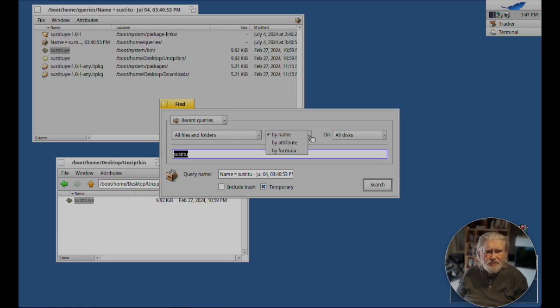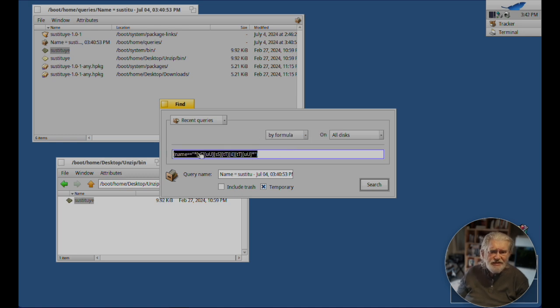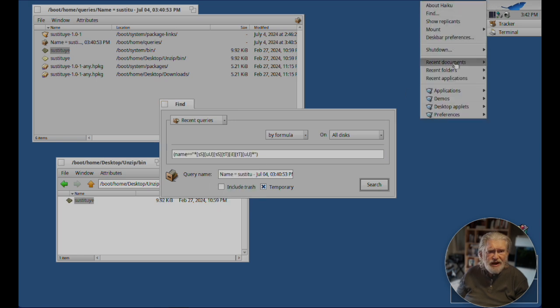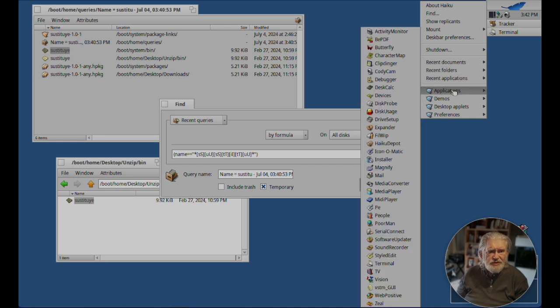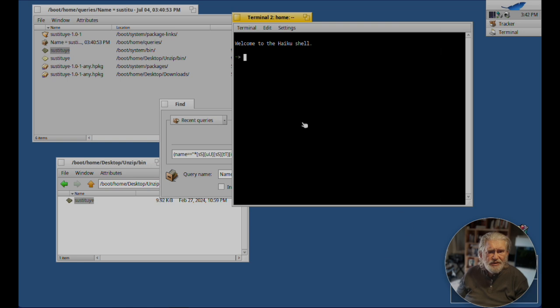However, by formula is very interesting, right? So it's the same search that I just made, but it puts it in a formula. So now I can copy that, and I can also now say query, and we paste that in.